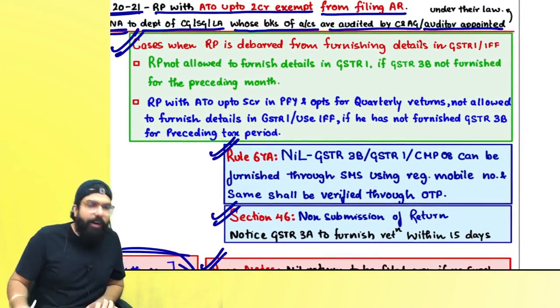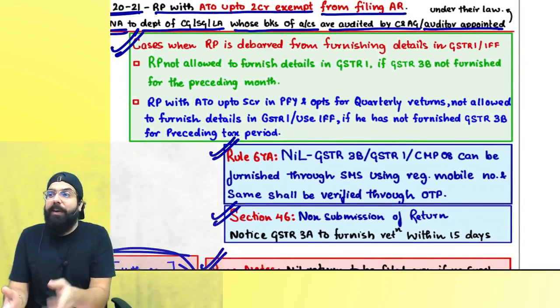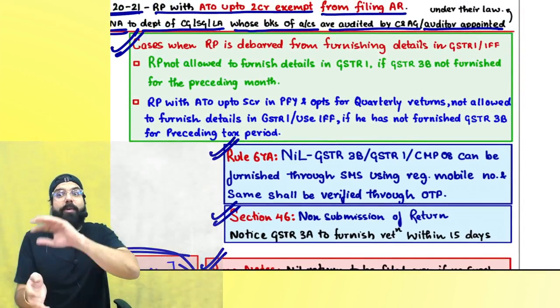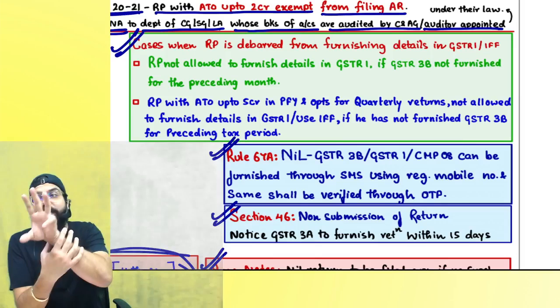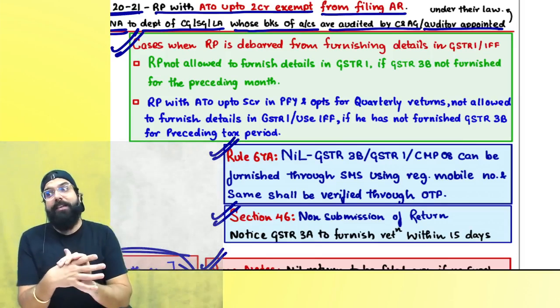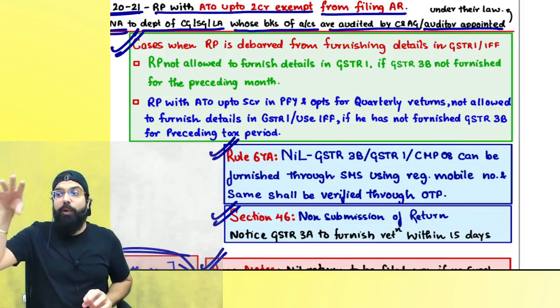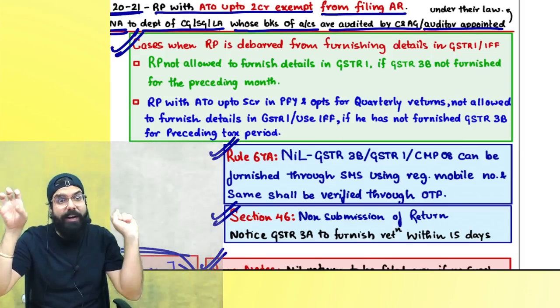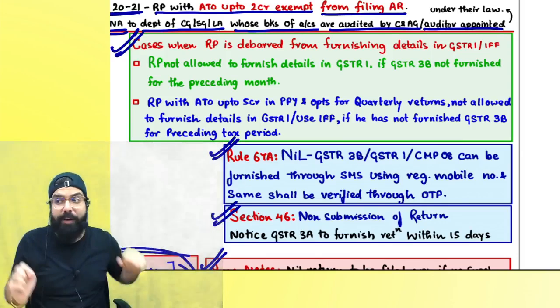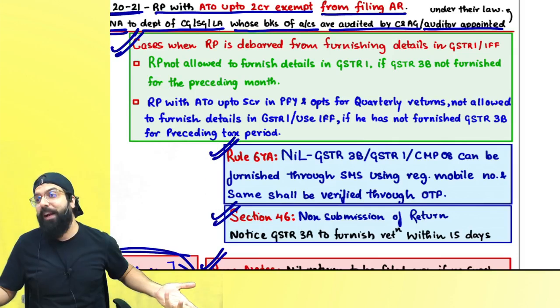Now, people were going ahead and filing their GSTR 1, but they were not filing their GSTR 3B. People were disclosing invoice furnishing facility so that the front party gets the credit. You will show in IFF, front party will get the credit. You will show in GSTR 1, front party will get the credit. Why do you have to file GSTR 3B?